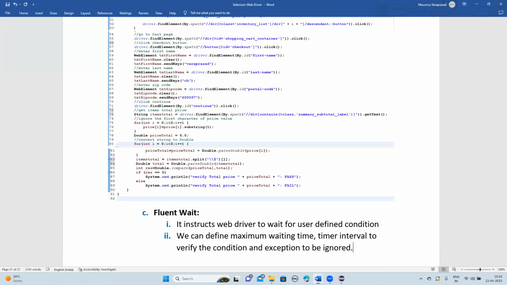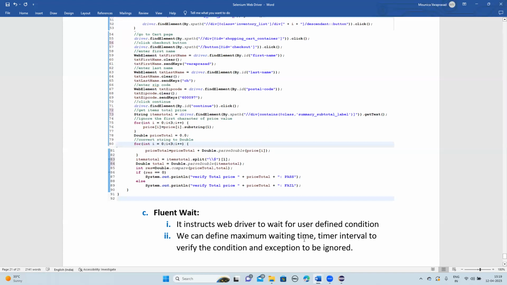So during that condition validation, if any exception occurs, some set of predefined exceptions you can define. Suppose if there is any NoSuchElementException returned, I don't want to stop. I want to continue the waiting by ignoring that exception. So that is one more option available, guys. So these are the additional, not three, two more options, in addition, we can define by using this fluent wait.